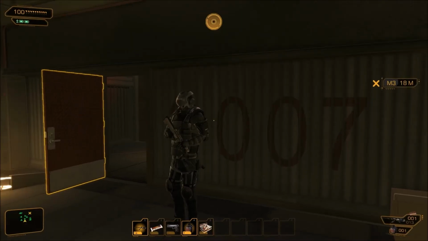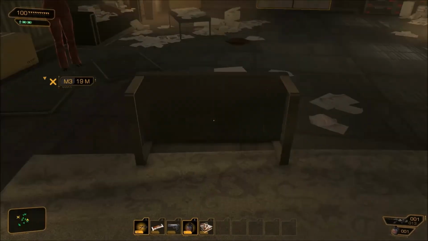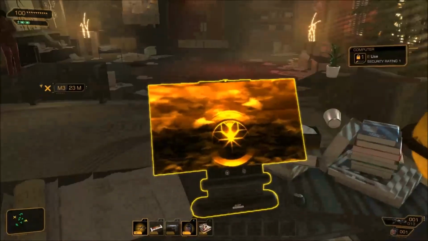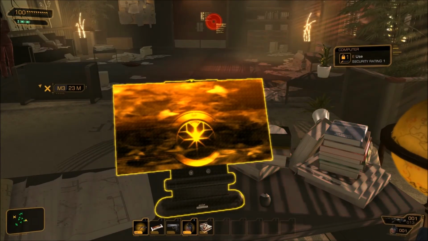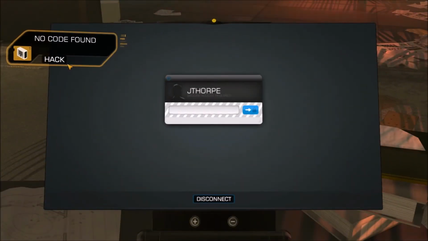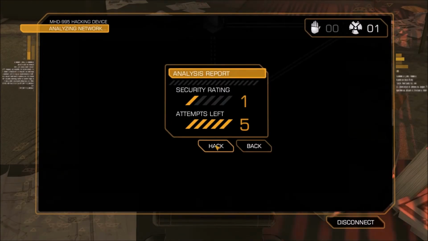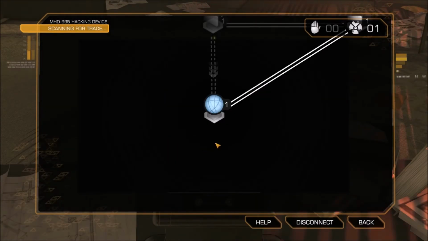Okay, anything more we want to do in here? Well, why not check out that PC right there? I sure hope she won't mind it if I try to hack it. That would be quite embarrassing if I set off the alarm now.